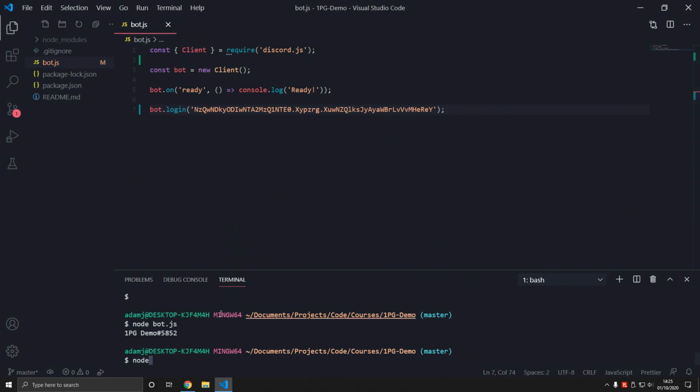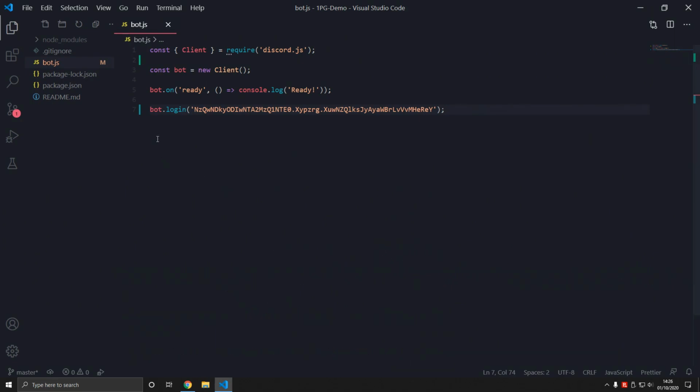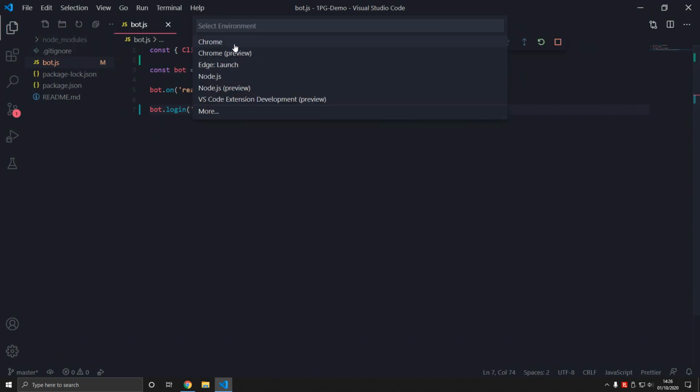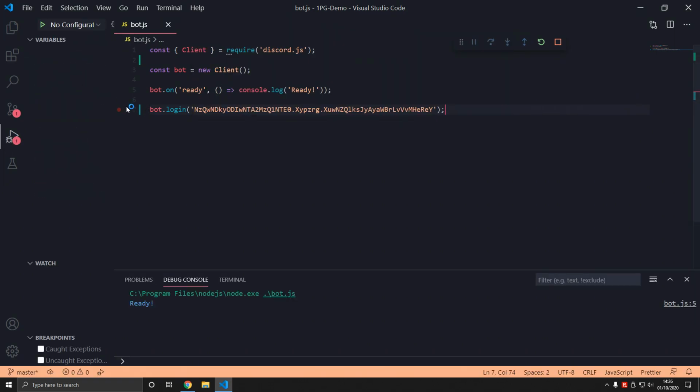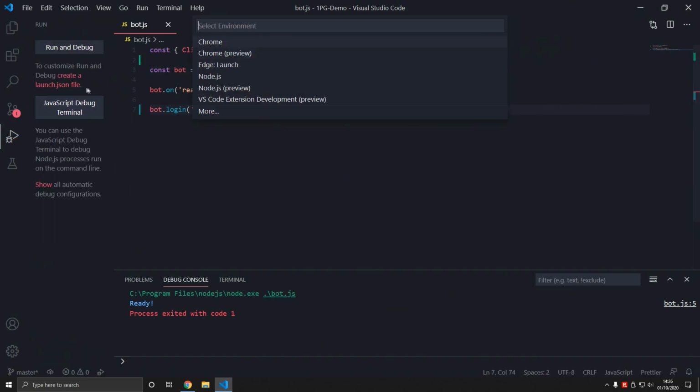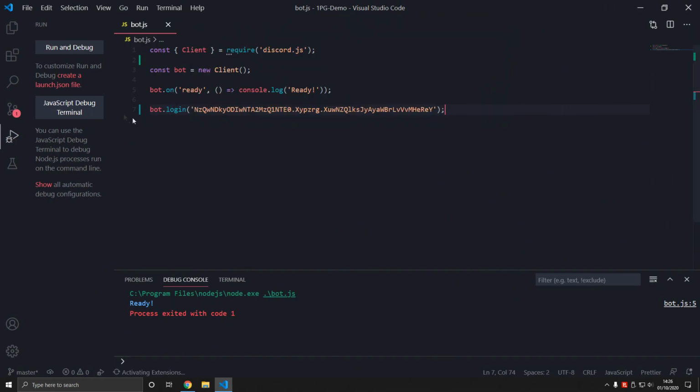We can use nodemon, which automatically refreshes the bot when we save, or we can use the actual VS Code to run it. So we press F5 and then we press Node.js, and then it generates something, I believe. I think it's better if we generate it, create a launch.json file, because we're using global settings there, so we're going to use Node.js.